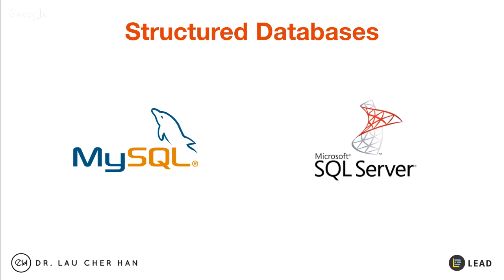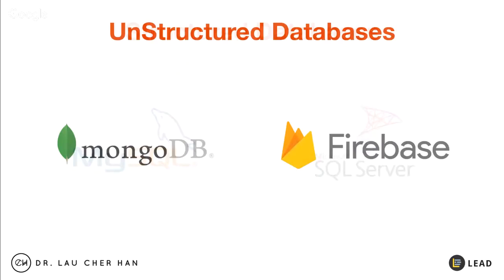And if you need a less rigid or more flexible data format, sometimes we also use non-relational databases like MongoDB and Firebase. MongoDB and Firebase store their data in a document format, so it does not require fixed tables to be defined. Unlike MySQL or Microsoft SQL, where you have to define a table definition, columns and rows. But with MongoDB and Firebase, you don't have to. You just dump the data into these databases in document form, and then they will work. So it's very good for less rigid or flexible data formats, so you don't have to worry about changing requirements or updating your database structure from time to time. Okay.